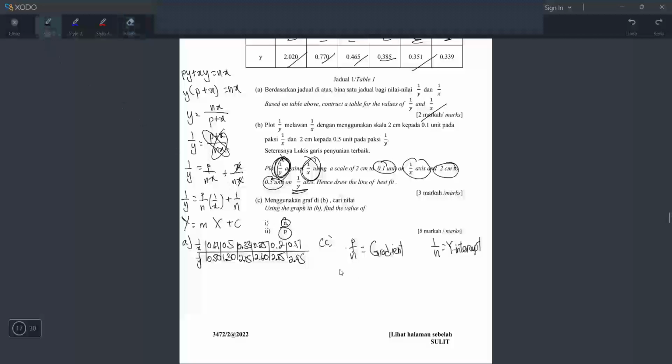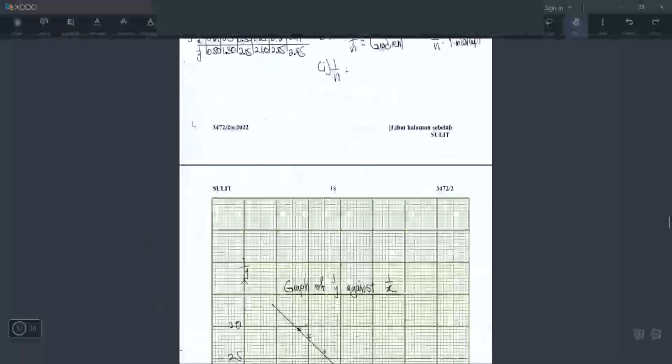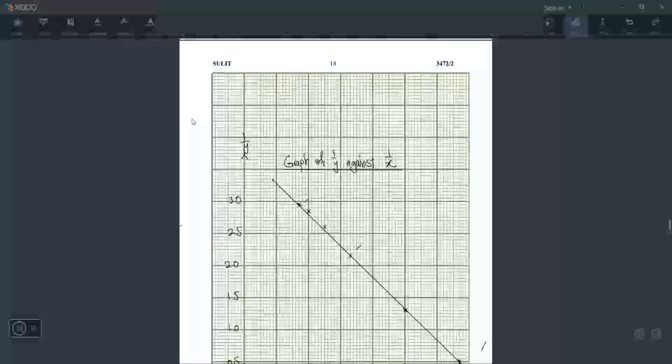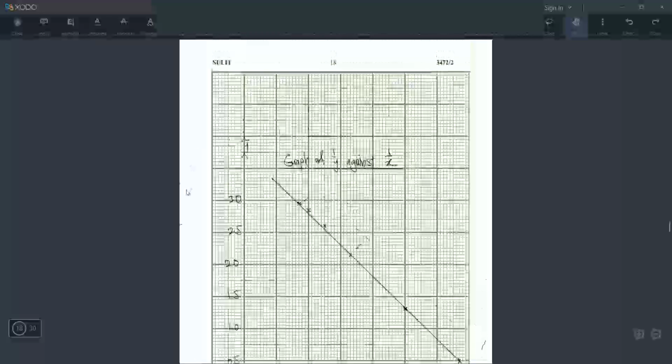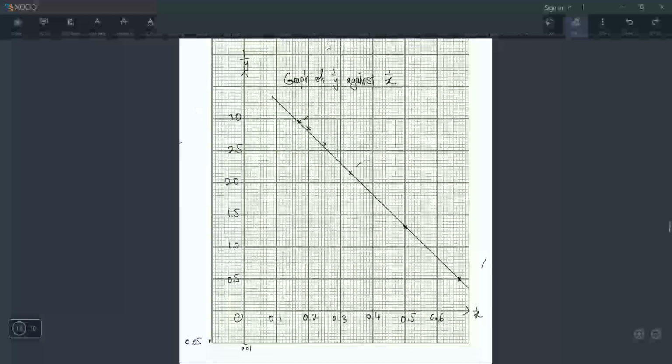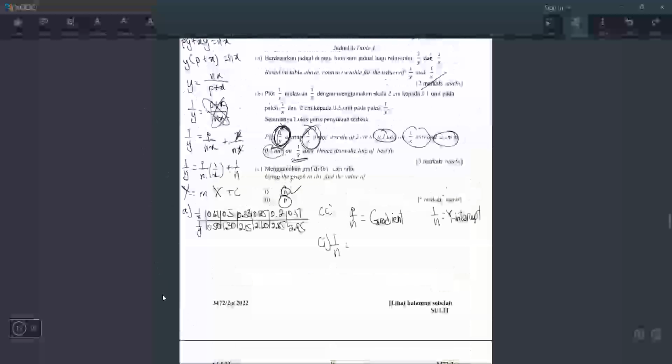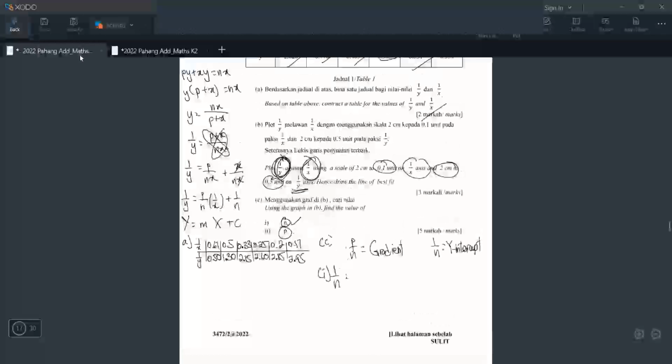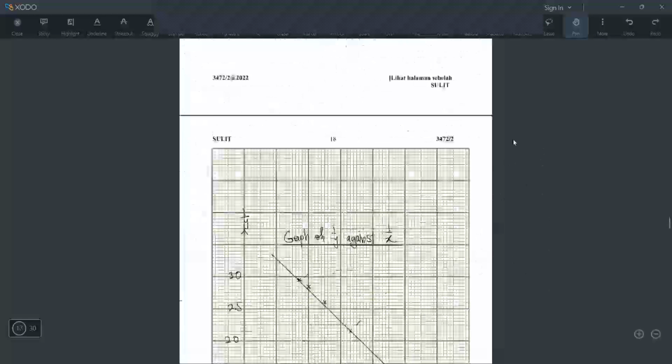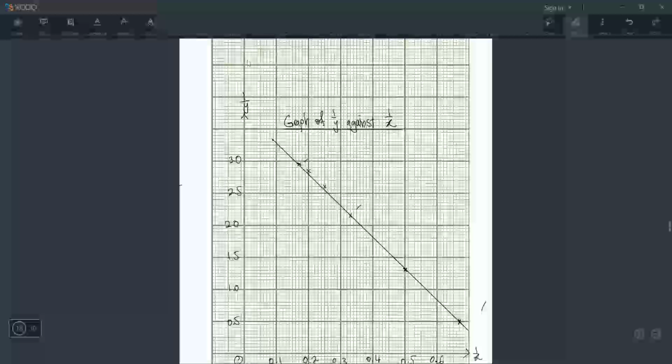Okay, now only I will start to do question 1. So question 1, how to find the value of N? Okay, I think I can use this, right? So 1 over N is the y-intercept. And then I can refer to my y-intercept. Actually I can use this graph also, but let's use the graph that I drew earlier. It's okay, just use this graph. I can also, but this graph I have to extend the line.